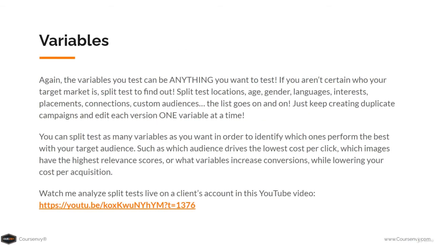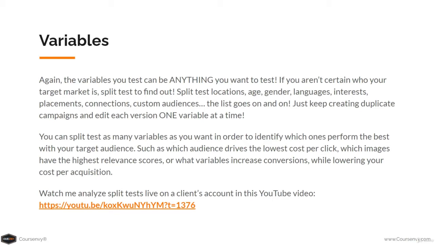Again, the variables you test can be anything you want. If you aren't certain who your target market is, split test to find out. Split test locations, age, gender, languages, interests, placements, connections, custom audiences, lookalike audiences. The list goes on and on. Just keep creating duplicate campaigns and edit each version one variable at a time.